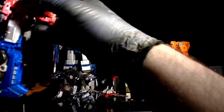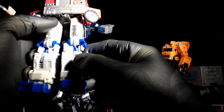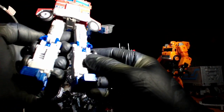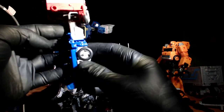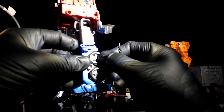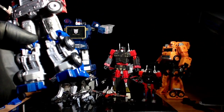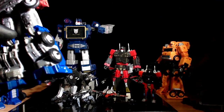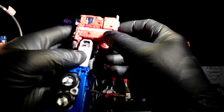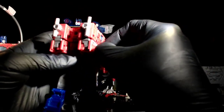So Earthrise Prime is nice. Maybe not for the money, though, because you're paying leader price for this thing, and you get a nice Voyager figure, almost an old school one, properly held together with actual screws and stuff, although it's still got the snap-on wheels that I hate. Then they try to soften the blow by giving you this garbage trailer, and it's stupid. It's not really worth the money, but it's a real nice Voyager figure. It's just an expensive Voyager figure.